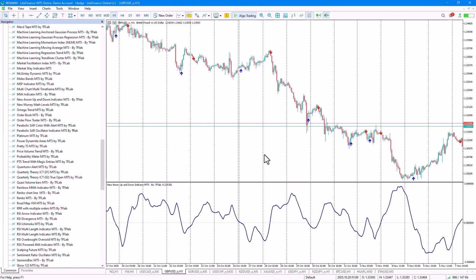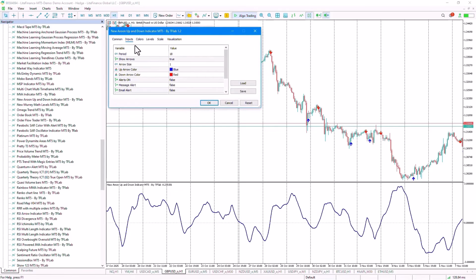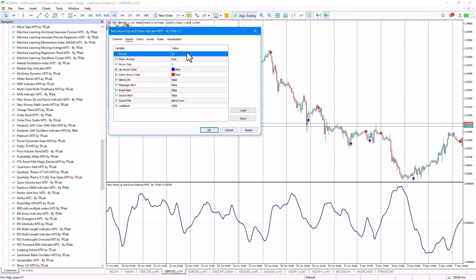The Aroon indicator is a valuable tool for identifying the strength and direction of trends, and by using its signals in combination with price action, traders can make more informed decisions. Monitoring the oscillator line and understanding the relationship between the up and down lines can help traders spot potential entry and exit points. By adjusting the settings, such as the period length and signal display, users can customize the indicator to better fit their trading strategy and preferences. Overall, the new Aroon up and down indicator provides a comprehensive view of market trends and can be a useful addition to any trader's toolkit.